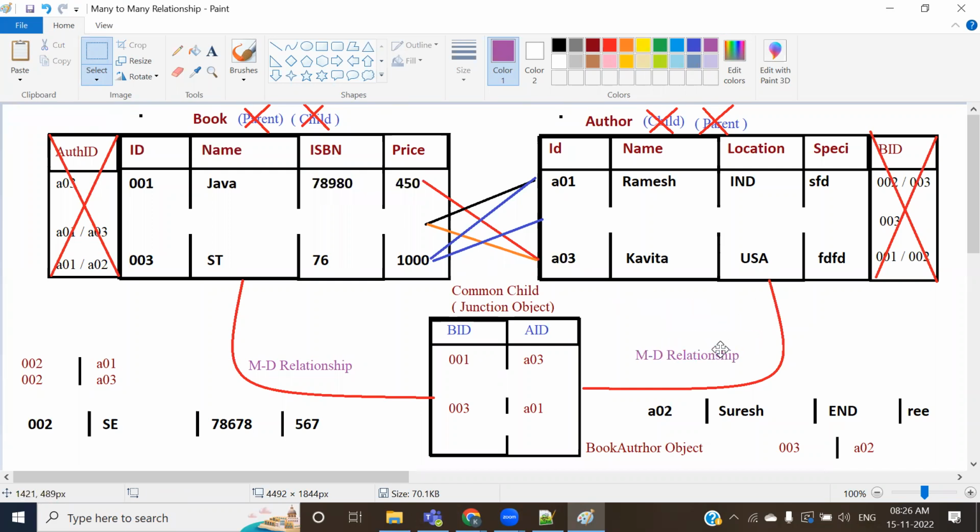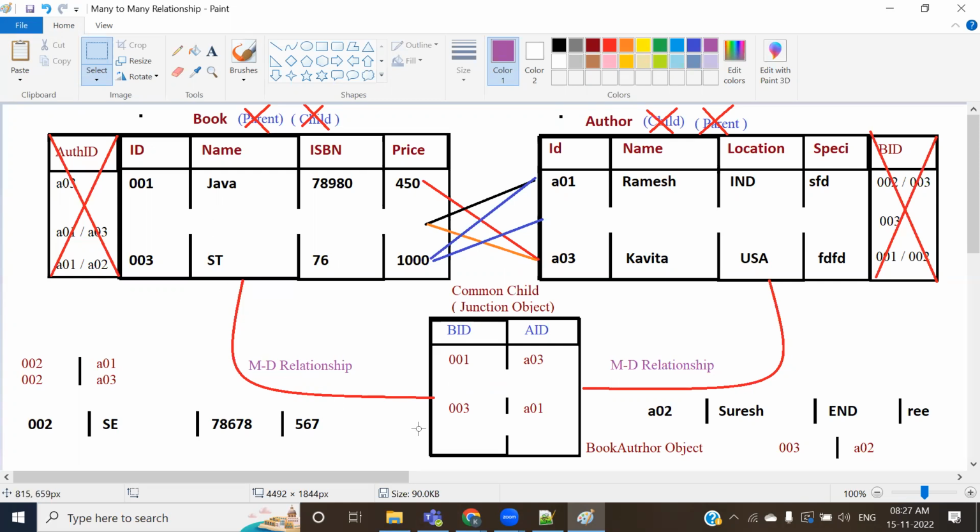So that is the reason, because you wanted to implement the cascade deletion functionality. And that is why the parent and junction object, they are always associated in master detail relationship. Because here we intentionally wanted to have cascade deletion functionality. If a record gets deleted inside parent, the corresponding entry inside the junction object should also get deleted. And that is why your junction object is always associated to the parent in master detail relationship.